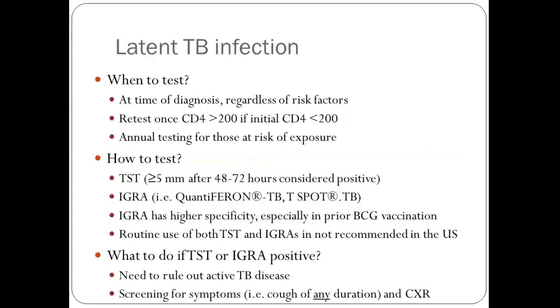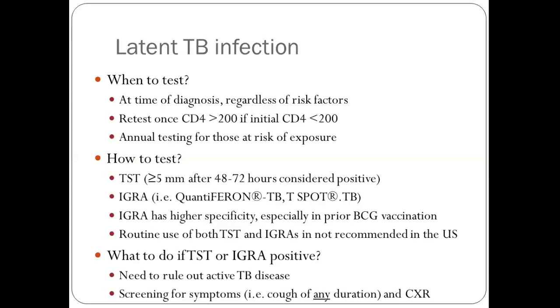So what about latent TB? Latent TB is probably what we're going to be dealing with the most here in the US. So when should you test your HIV patients? When your patient is diagnosed with HIV, that's when you have to test for LTBI, regardless of risk factors. It doesn't matter if there are no risk factors. We do it. And if the patient presents at intake with a CD4 count less than 200, you should repeat your test, either PPD or an IGRA, once the CD4 count is above 200.